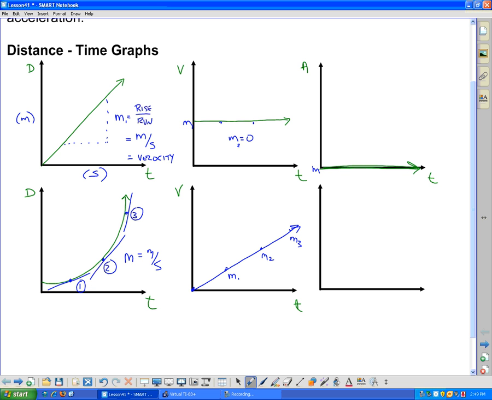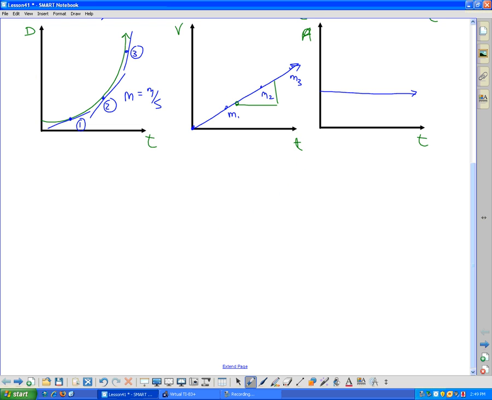So by doing the tangent method, and then to find the acceleration time graph, or the acceleration for this particular scenario, again, you would find the slope here, rise over run, would be meters per second over seconds, so you'd end up with an acceleration. So the whole concept here with the physics is that you were finding the slope to move from dt to vt to at.